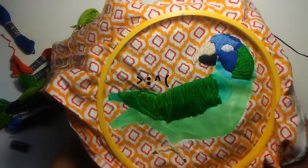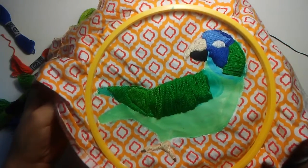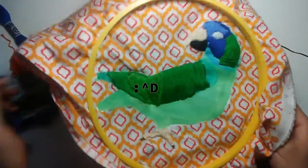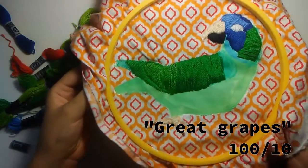I'm actually a little bit angry. Nobody told me. I've embroidered before, but I've only done a little bit, and it wasn't good, and this is great, and I love it, and this is awesome, and do it. It's amazing. Oh my goodness. 10 out of 10. 100 out of 10. Great. Grapes. Very good grapes.